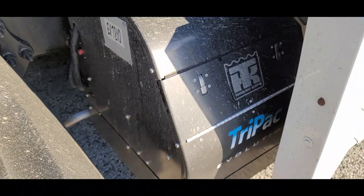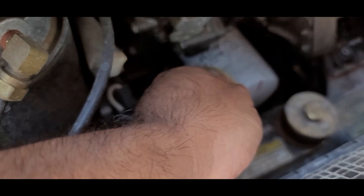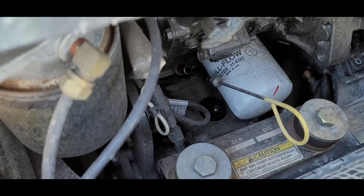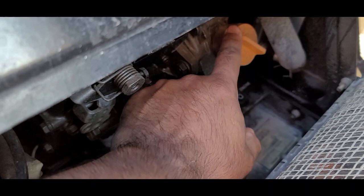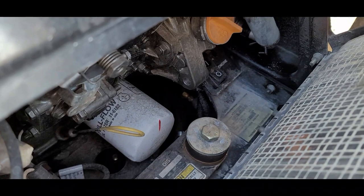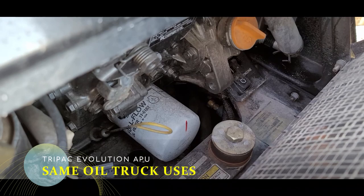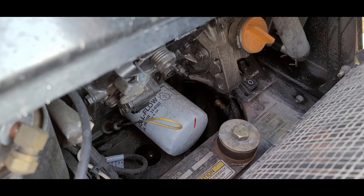The APU has got to be off for a few hours or a good 30 minutes. Pop these open — there are two of those. Prop it open. The oil dipstick is here. You want to pull that out and check it, just like you would on a truck. This is where you would put the oil in — you want to get a funnel and do it. This is also where the main power to the APU is. If you ever need to turn it off to get some work done on it, that's where you would do it. The oil it uses is the same as the one for the truck — there's no special oil.